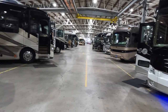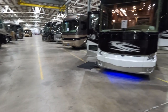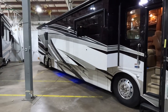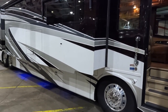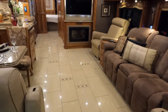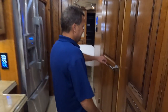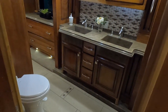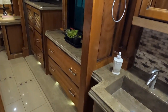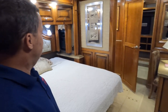There's a rare Tiffin Allegro Bus with a floor plan never seen before — a 2015 45AP Allegro Bus. The exterior paint scheme is white and silver with what appears black but is actually burgundy, with beautiful underlighting. Inside there's the Cummins 450 and lots of cool features. The floor plan is like the 37AP with another eight feet on the back — dual sinks, a large main bathroom in the middle with Jack-and-Jill doors, a beautiful backsplash matching the galley, and a huge shower with a teak seat.